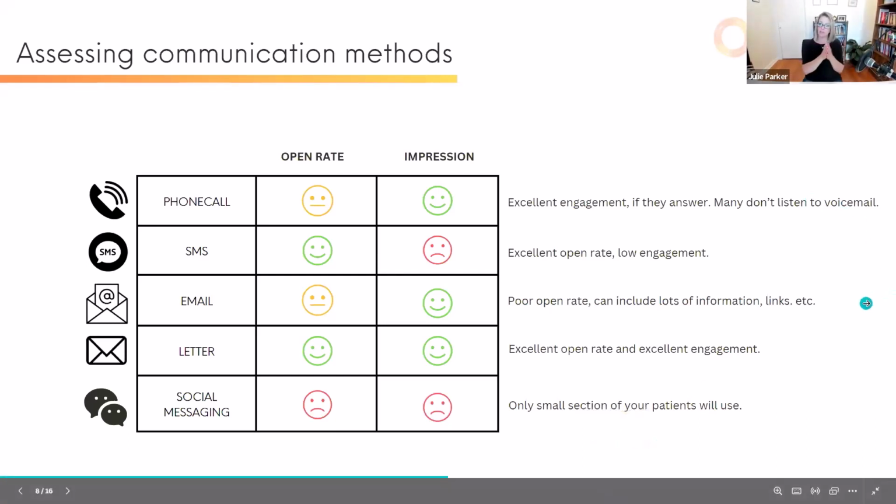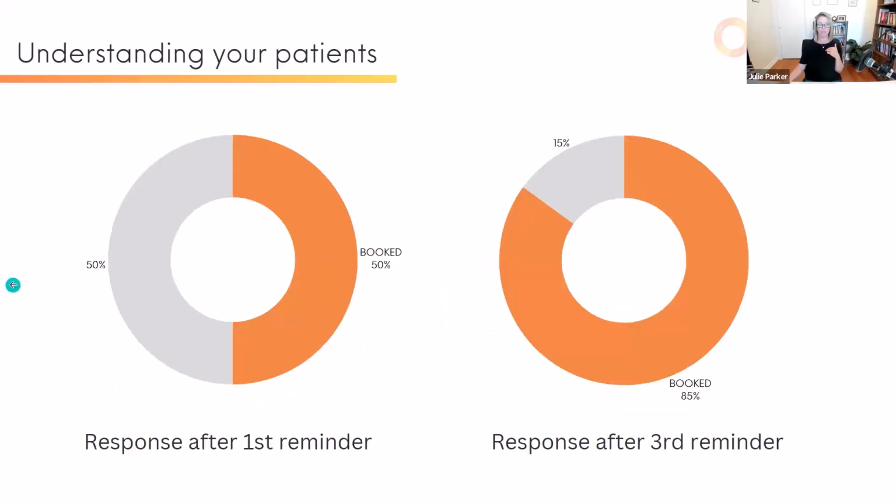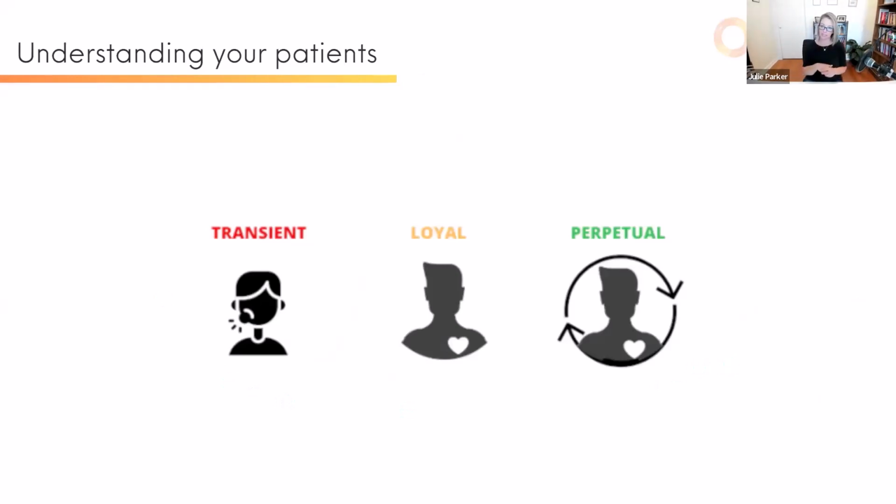So it's important to have a look at this from the perspective of what mode of communication we are going to use with our first, second and third reminders for the recall strategy. And this is all starting to hopefully formulate thoughts in your mind about how you're going to design your unique strategy. And when we go back to the different categories of patients as well, we can start to recognise the kind of messaging we need to deliver and therefore how we're going to send it through.